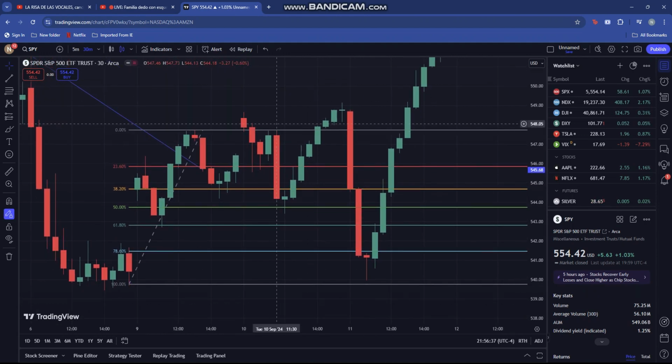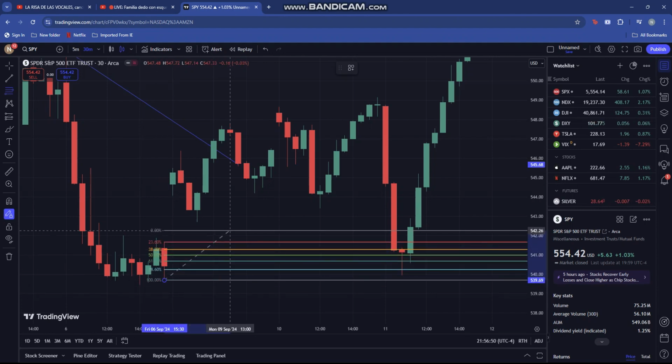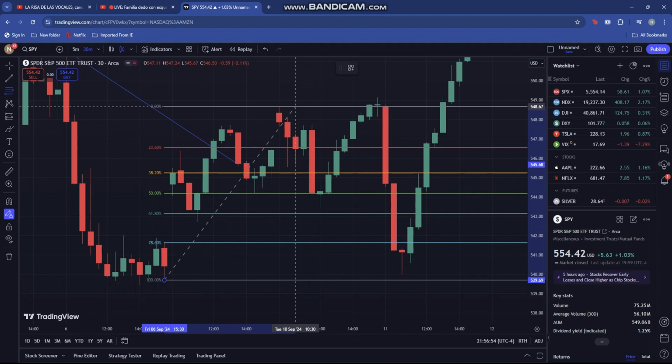Anyway, fib. What you want to do, I drew it, like I said. We're just going to go back over it. You want to draw from the candle in which it reversed, and you want to do it from the low point, the low of the wick, right? All the way to the upper point up here, which is what I did when I drew this at first. We can forget this other stuff over to the right here because when I first drew it, when you saw me click on the screen, that's what I had the other day.